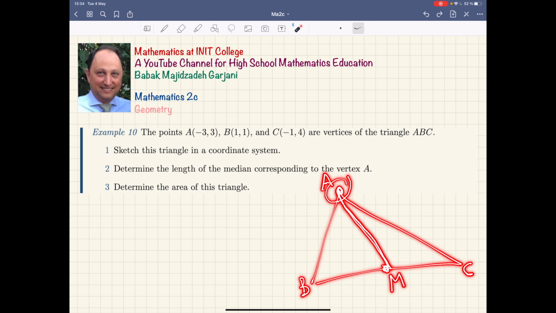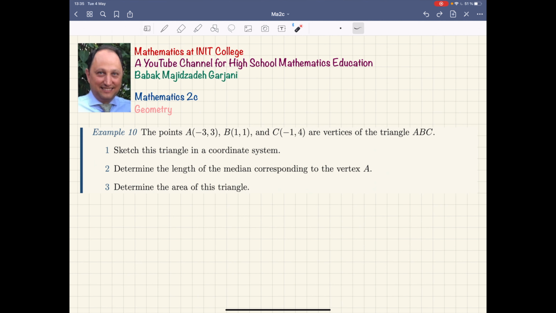Yes? So how many medians are there? 3. I can take B and connect it to the midpoint, and there is a very nice theorem. All of them pass through the same point. This is very interesting. So if I take this one and connect it to the midpoint, it automatically passes through this one. And this is called the gravitation center of a triangle. If you have a thin triangular plate, if you find this point and you put it on a needle, it will be in balance. Yes? So it remains horizontal. So that's the center of gravity of a triangle. So it's very nice to know that this happens.